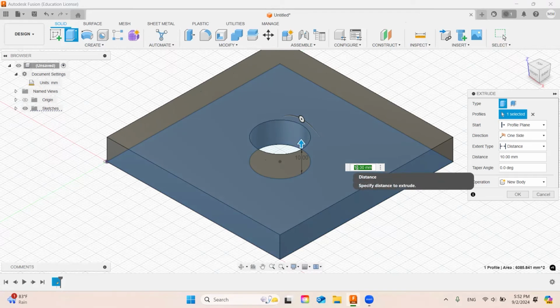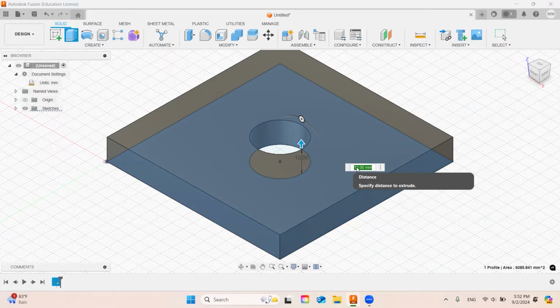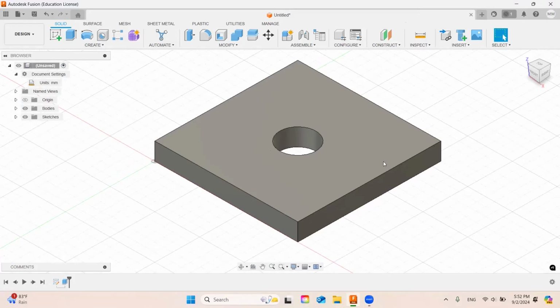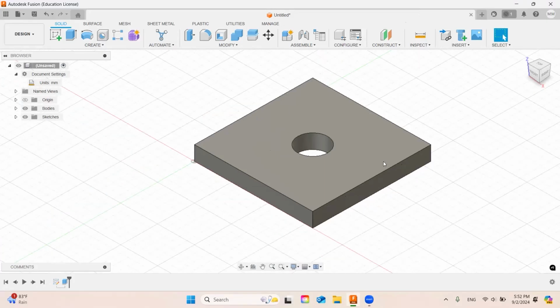In this case, I'm using 10 millimeters. So I'm just gonna click on that, and you can see the circle basically leaves this as a hole. I don't have to add any holes. You could have done this in different sketches, but it's easier to just do all sketches in one, already defining which ones are holes, and then just extruding that.